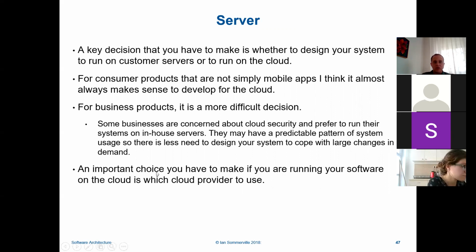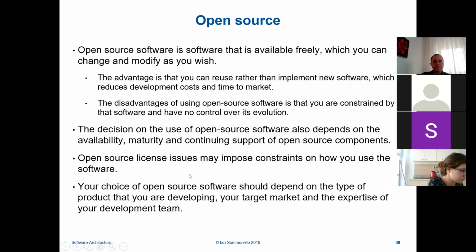An important choice you have to make if you're running your software on the cloud is which provider to use. Okay, we said that. So now we're talking about open source. Open source is that you have stuff already done for you, right? You reuse rather than implementing new software, which reduces development costs. In other words, you may get things faster.